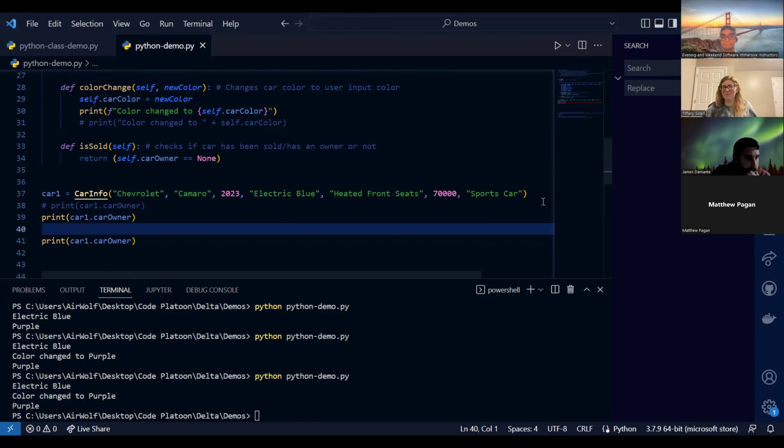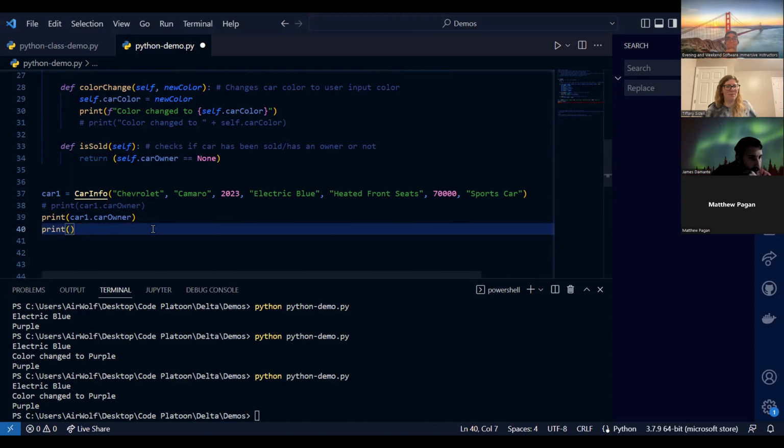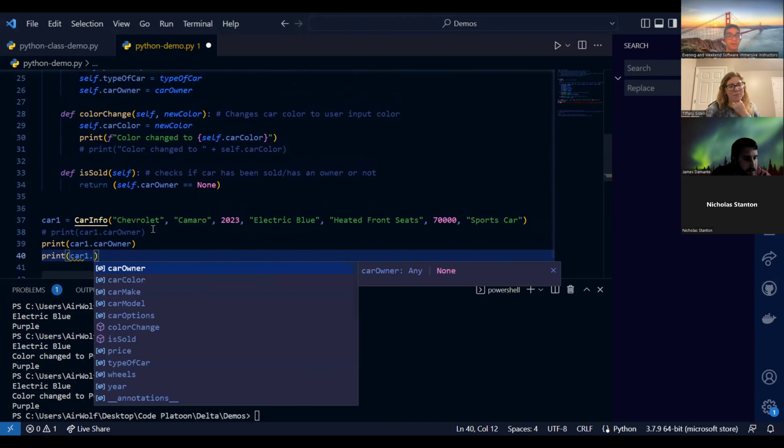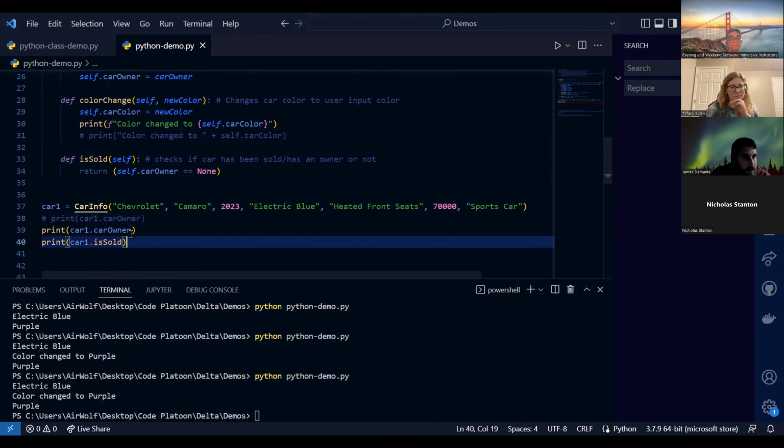Would you just do like print? Hold on. How do you call the function inside of the class? That is a good question. Does anyone know how we would call a function from inside of a class? Dot notation. Okay. Just dot is_sold. Right. So what we would do here, we do car1.is_sold. But is_sold is a function, right? So can I just leave it like this, and just put the is_sold as is? Or do I need to do something else?